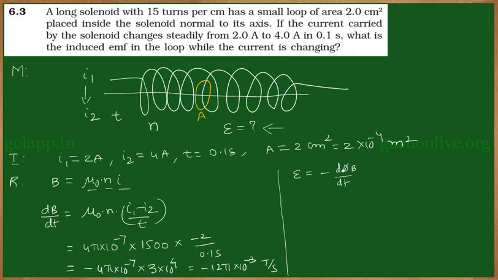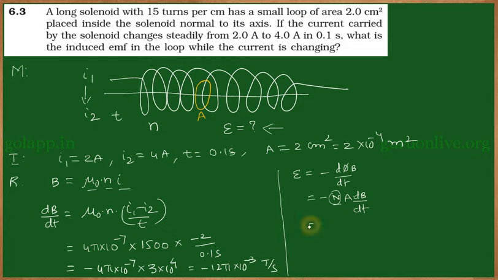Now we will find the EMF generated in the loop, that is equal to minus d phi B by dt. Phi B is the flux passing through that coil. It depends upon the magnetic field that is varying in the solenoid, which can be written precisely as minus N into A into dB by dt, where N is the number of turns in the coil, and in this case we have only one turn, so this can be taken out, and A is the area of the coil and dB by dt is the change in magnetic field.